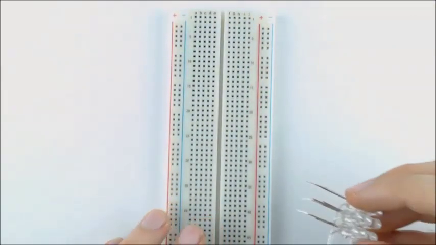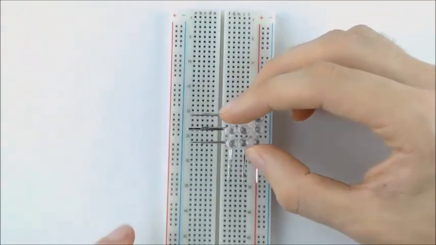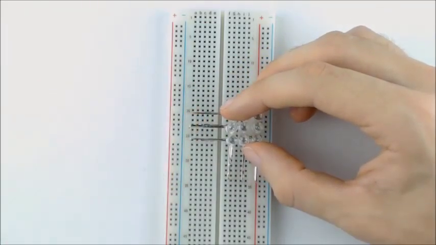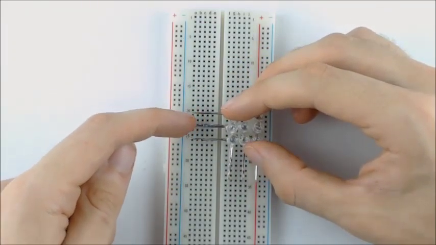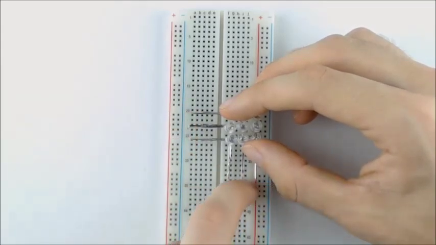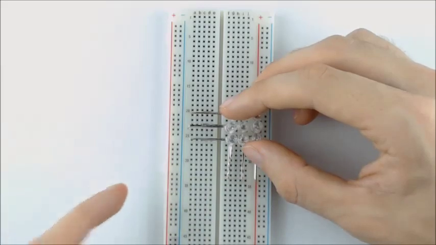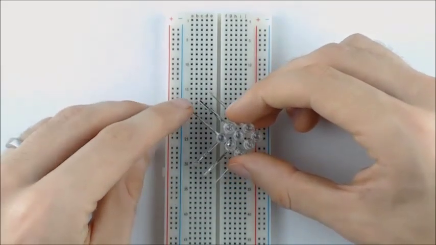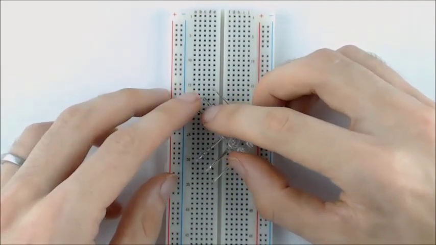Now we can get a breadboard and place this in. But we have a problem. If we place it in like so, even though the cathodes will be at different pins, our anodes will be all along the same row and so they'll all be connected. Instead, what we want to do is put it at an angle.